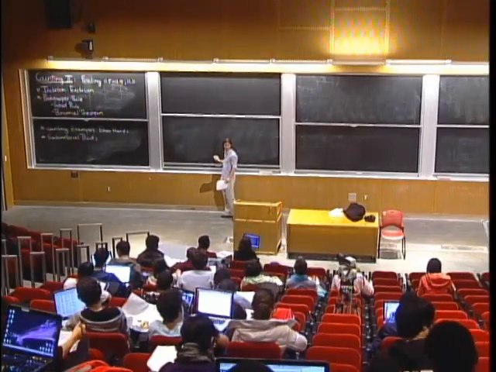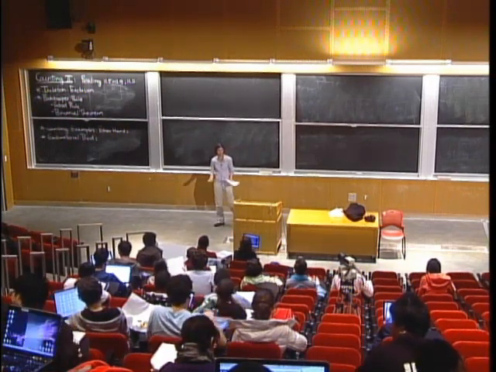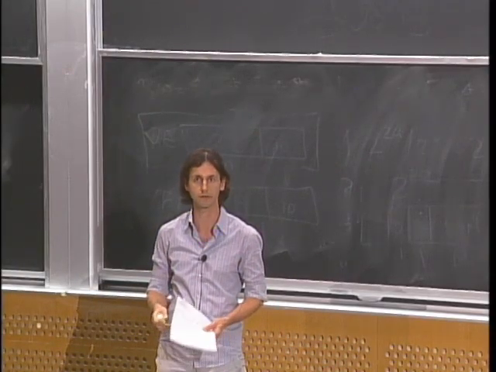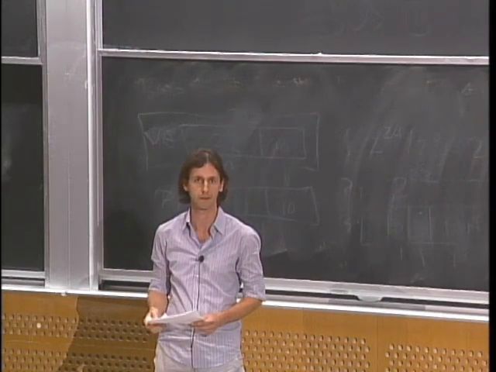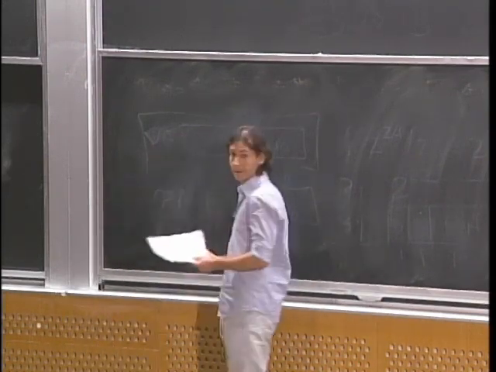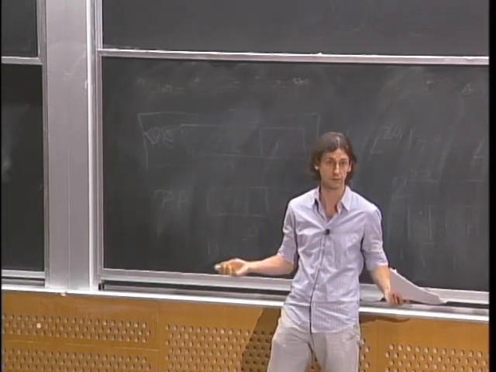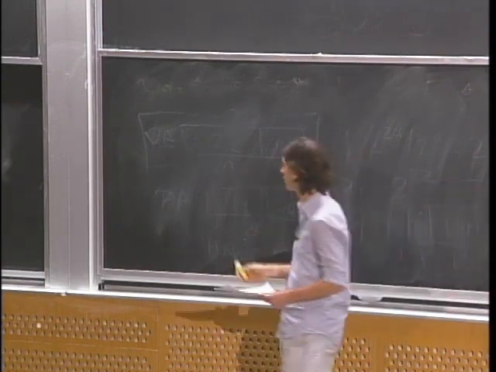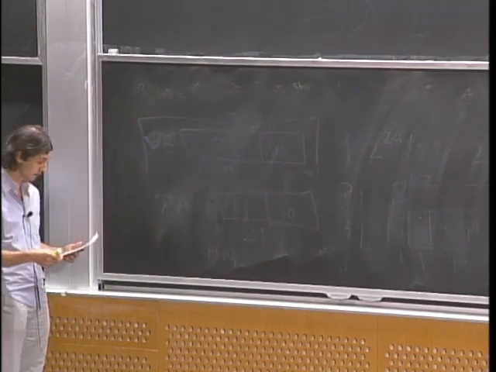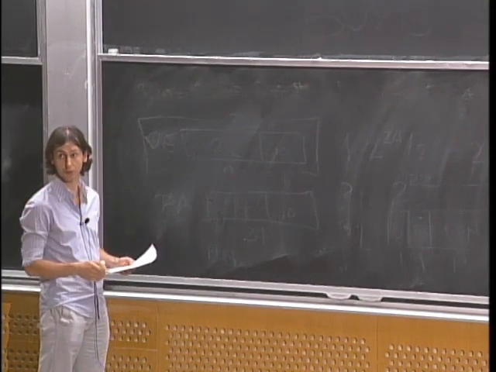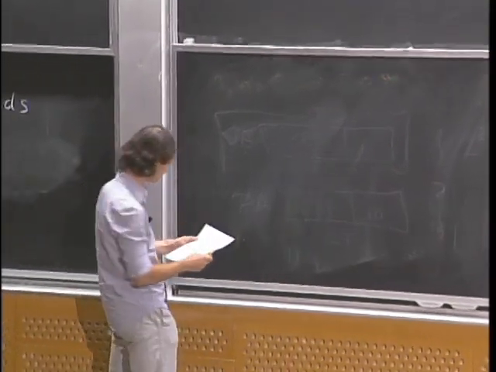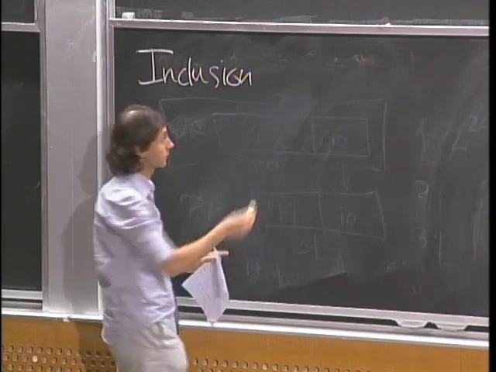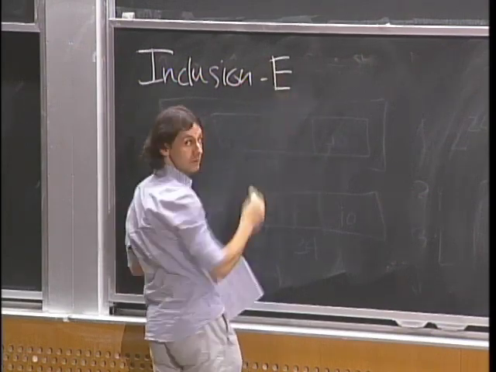When we worked on the sum rule, we saw that if we count the union of a whole collection of sets that are all disjoint, then we can just sum all the cardinalities of each of the members. In the case where sets are not disjoint and have intersections, if you just count all the cardinalities together, you will start to do some double counting. With the inclusion-exclusion principle, we can actually exactly compute the cardinality of the union of sets. This principle can be used in plenty of examples, including some on the problem set.